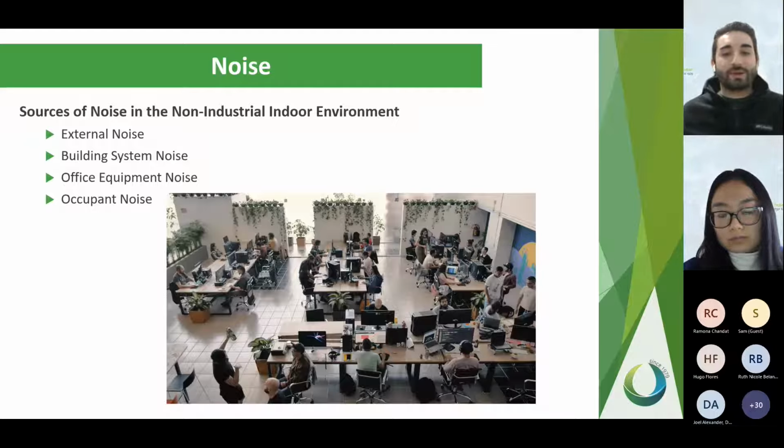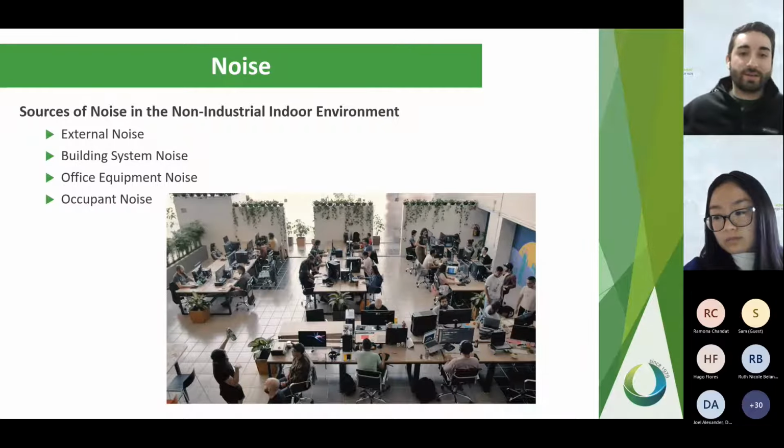One of the main things is speech privacy and noise intrusion. Those are the two top complaints in an open office plan. You can't have a private conversation with somebody or over the phone because somebody else can hear it, because noise will travel, and noise is pretty common in that space. And then noise intrusion is because noise is so common, you're not able to sit there and focus and be in your zone because you're hearing Johnny and Debbie talking, especially if you share a small office space with multiple people inside. You'll be bothered by that quite a bit because you can't do anything about it.